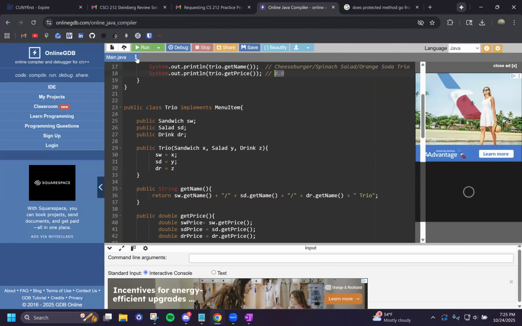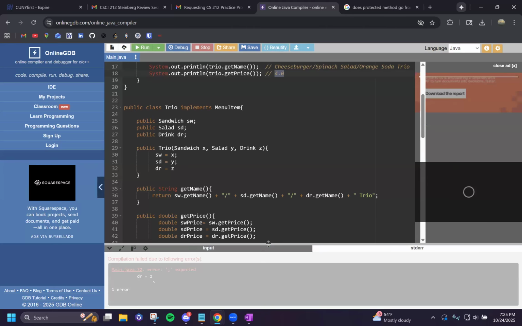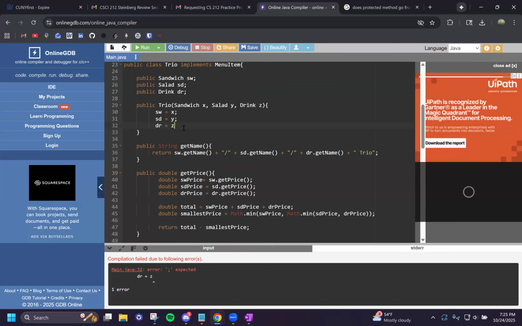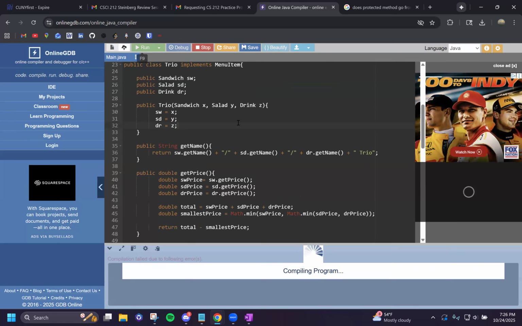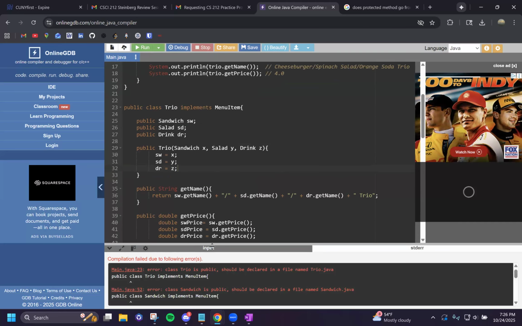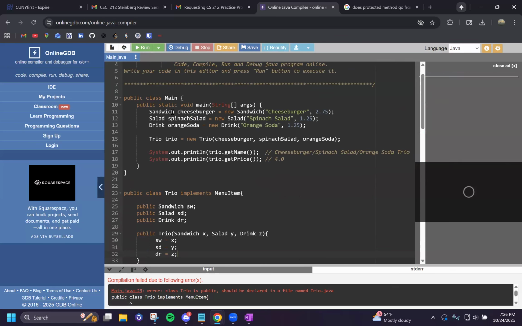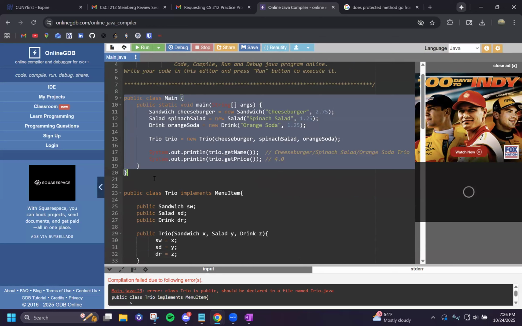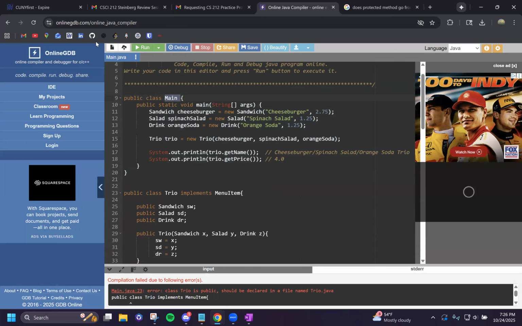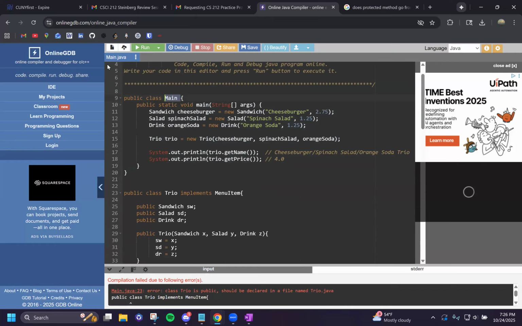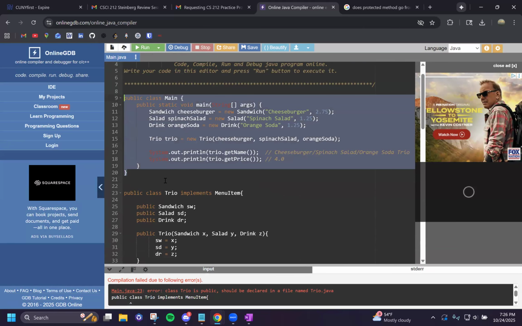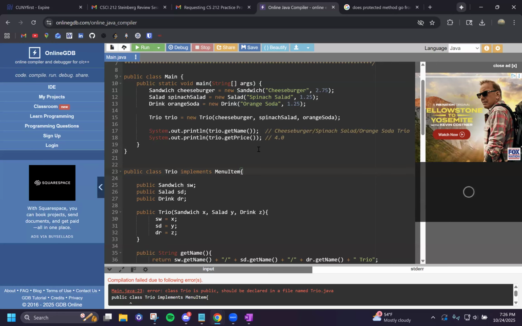Now if I run it, it will give me a compiler error. First of all, I missed a semicolon in line 32. But it will still give me a compiler error, exactly what William said earlier: in one file, you can only have one public class. When I say this is the public class main, the name of that public class has to match the name of the file. If the file is main.java, my public class should be main. And once I declare this is my public class, I cannot have something like this. So that's for demonstration purposes.